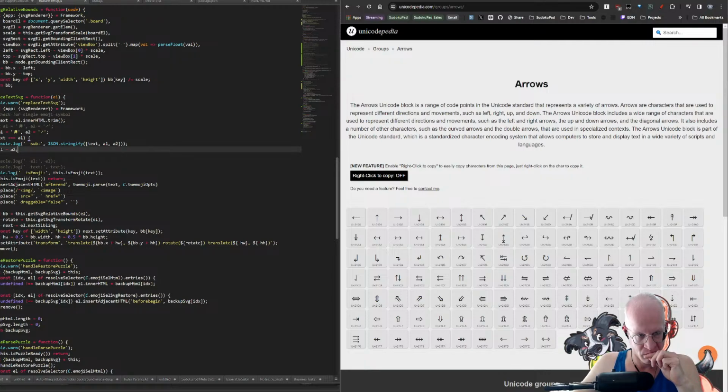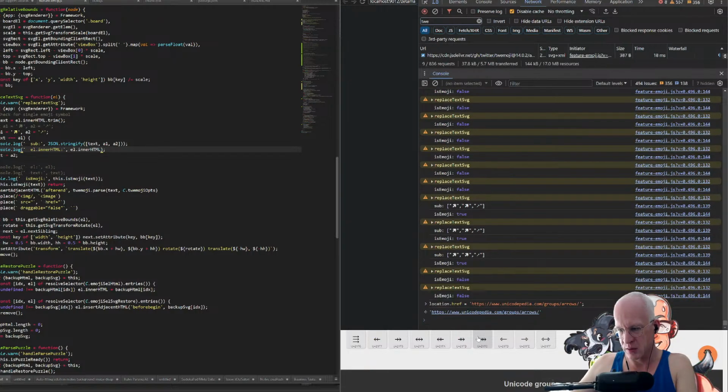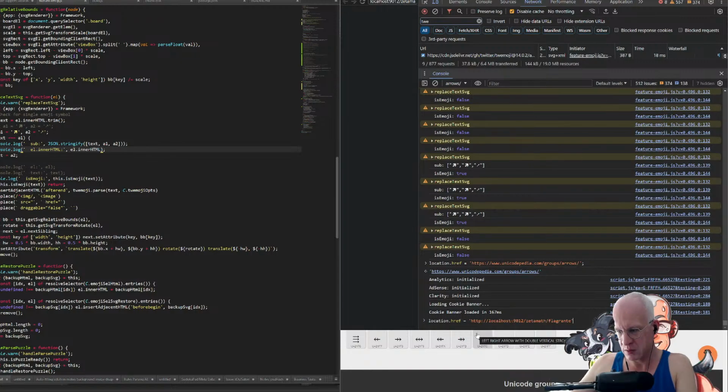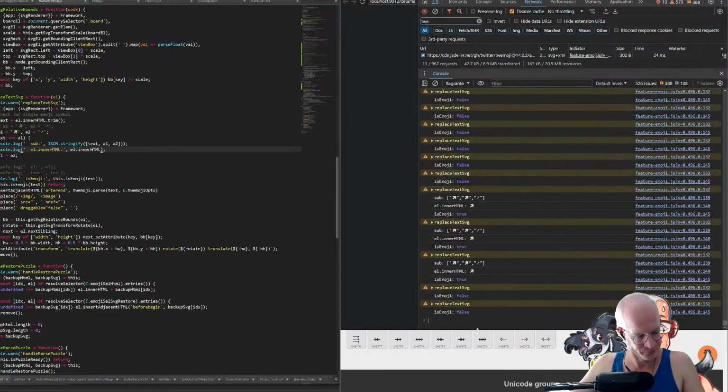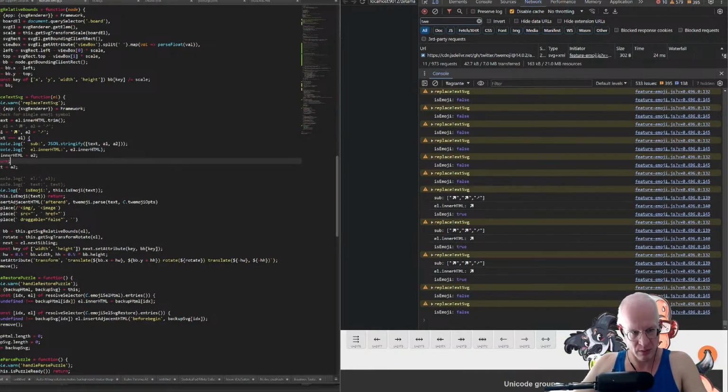Basically, what I'm saying is instead of doing a Twimoji substitution, could we just do a text substitution in this case? Nope, that's not what we want. Could we just do equals A2 and then return?